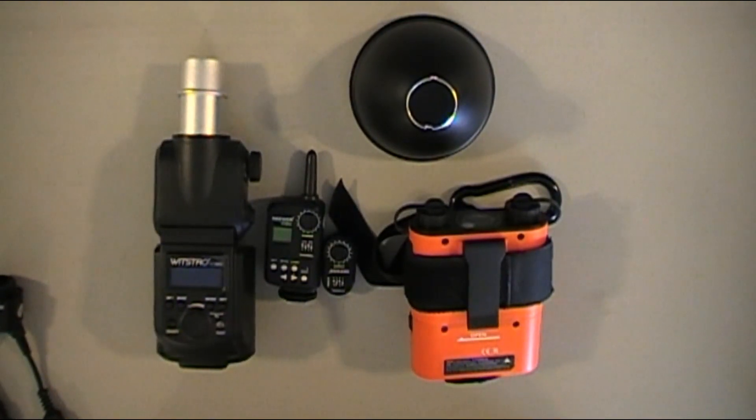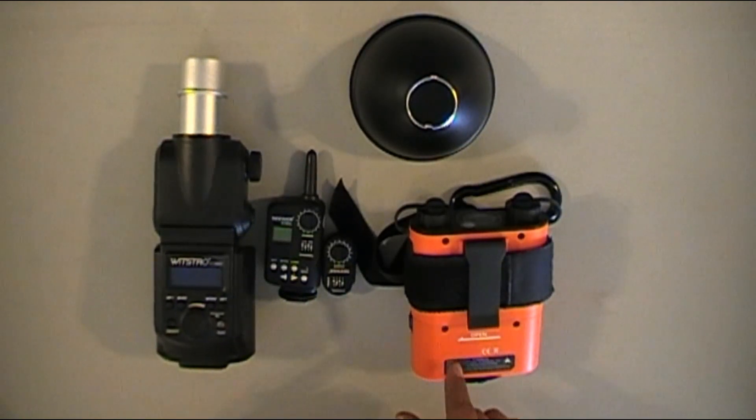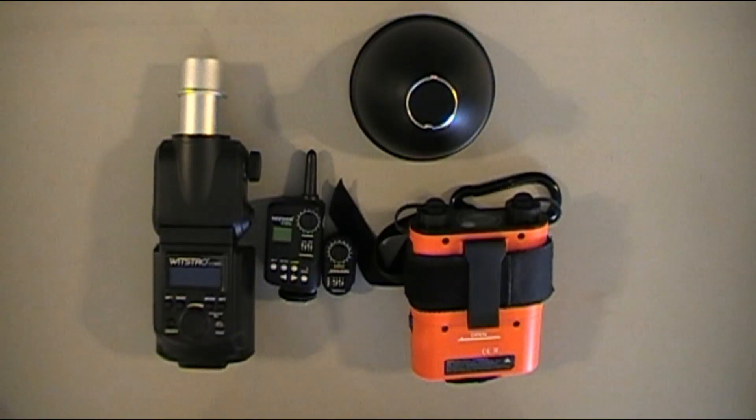All in all, I was one of those skeptics that this unit was not worth what they were selling it for, but after testing it and using it quite a bit on different test shots, testing modifiers, all kinds of things — this unit is well worth the money. I like it, I recommend it. I'm not getting paid by anybody to sell this unit, so don't think I'm just blowing smoke. This unit is a nice unit. Again, it handled and performed flawlessly. I just have to give it two thumbs up.